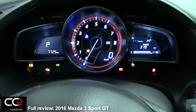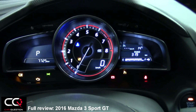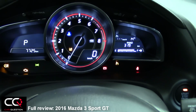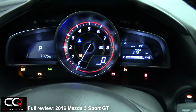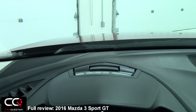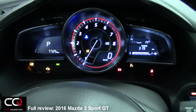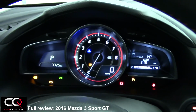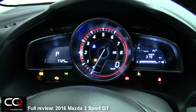Nicely done. I just love the design, how they made it centered on the revolutions per minute. And you're gonna see your speed right there in the corner. It's quite hidden, so be careful. It's a good thing that you got your head-up display, but if you don't have it, it's gonna be hard for you to see what speed you are going while you'll be on the road, and you don't want to get any tickets, that's for sure.